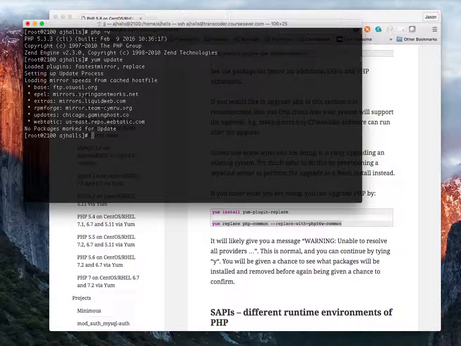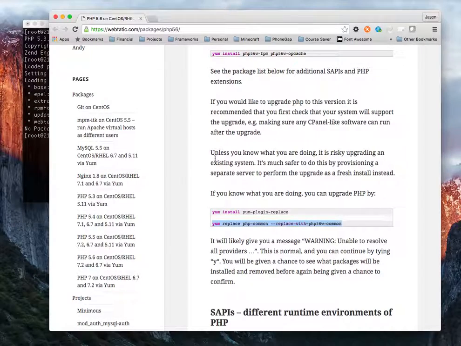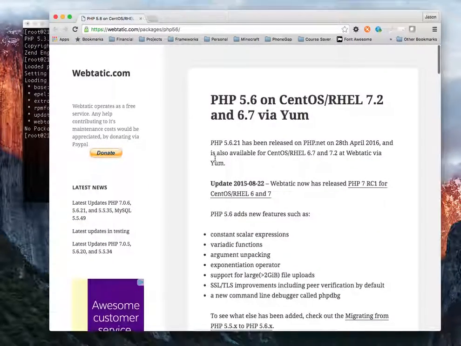And so the reason why we want to upgrade to PHP 5.6 or whatever is because a lot of modern day functions, such as our favorite Laravel framework, which is a PHP framework that we use to develop almost all of our applications in right now, require a more recent version of PHP. So how do we run Laravel on CentOS version 6? The answer is we have to upgrade PHP, and the way to do that is through using something called WebTactic. They create a way that we can install PHP 5.6 on CentOS 6.